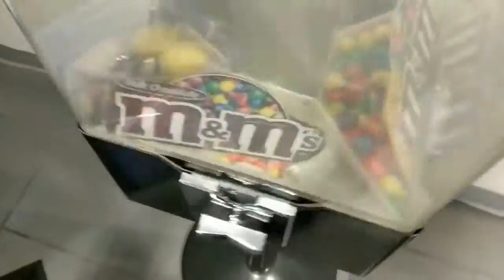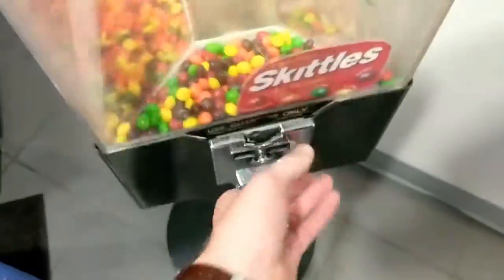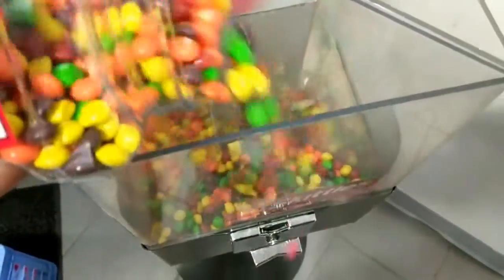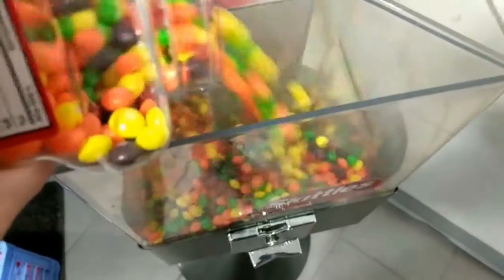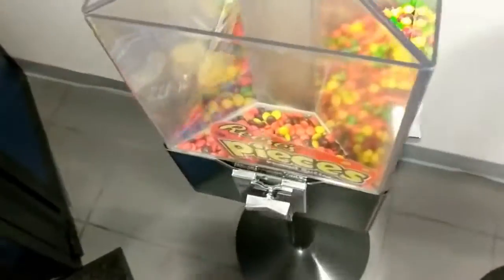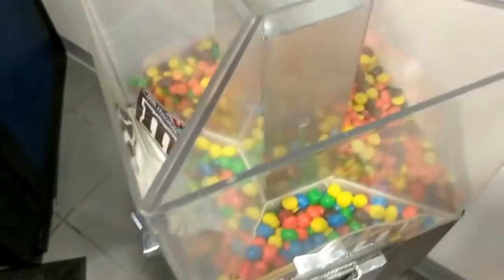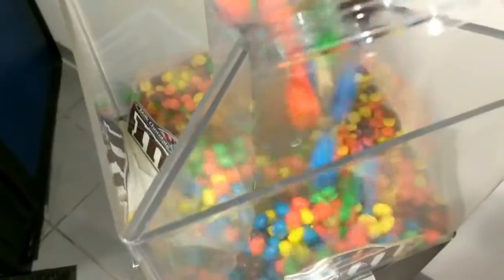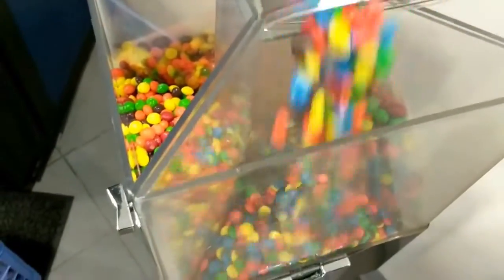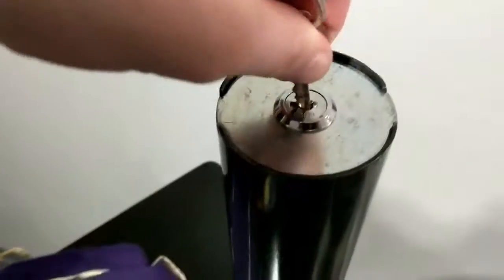Here we go, first stop of the day. This one is actually a Gateway Subaru. Pretty surprised this was one of the locations I was able to score on the route. Unfortunately it's definitely one of the slower locations — I only go here once every three months or so and it averages probably about $10 to $12 a month. Since I still have extra machines I'm not going to pull it yet. I also have a gumball machine here as well, but I probably will eventually be pulling this location.